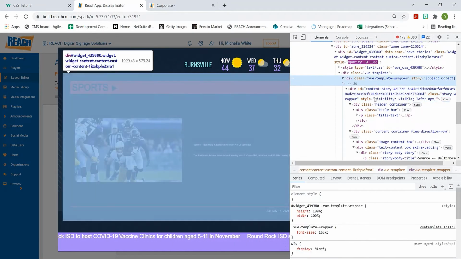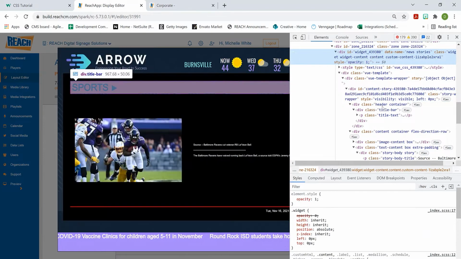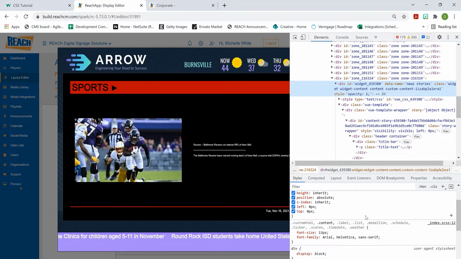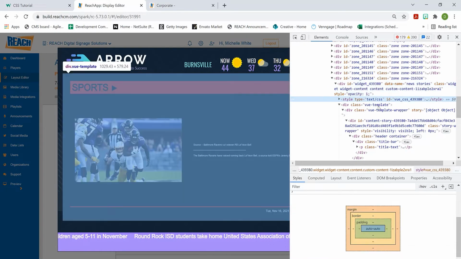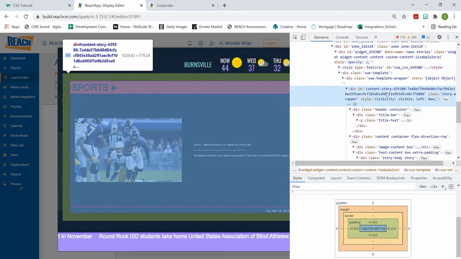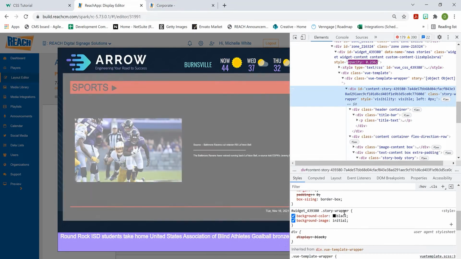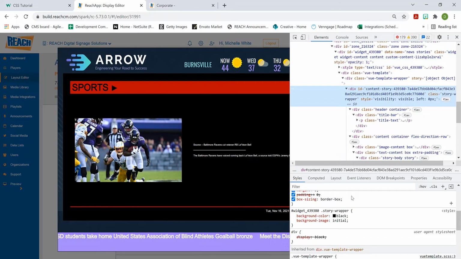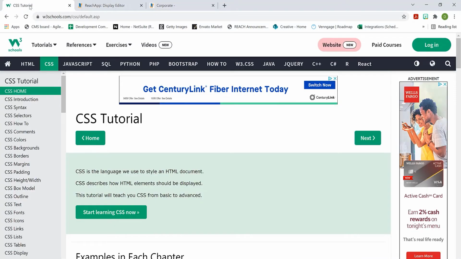All right, so let's change the background color of this zone. Right now, it's set to black, so I believe it's the wrapper. I might have missed it. Here we go. All right, so it's this one. But I'm like, oh man, my CSS has been so long. I just want a gradient color. So just to utilize the W3 school, I'm just going to type in, let's see here, gradient background.